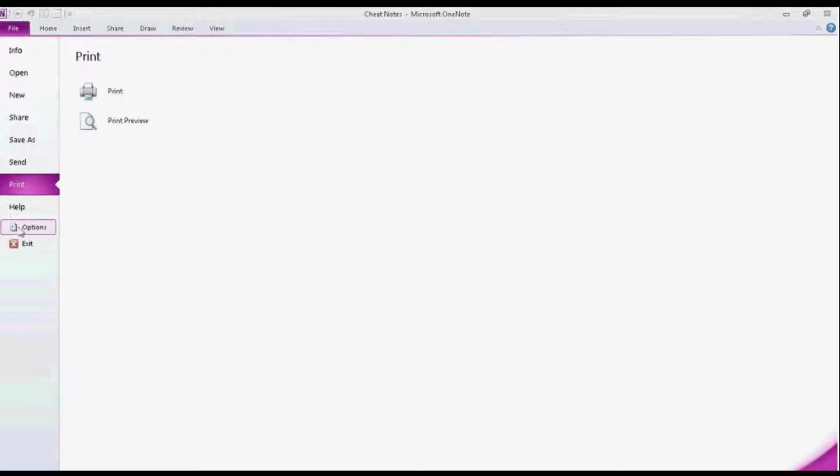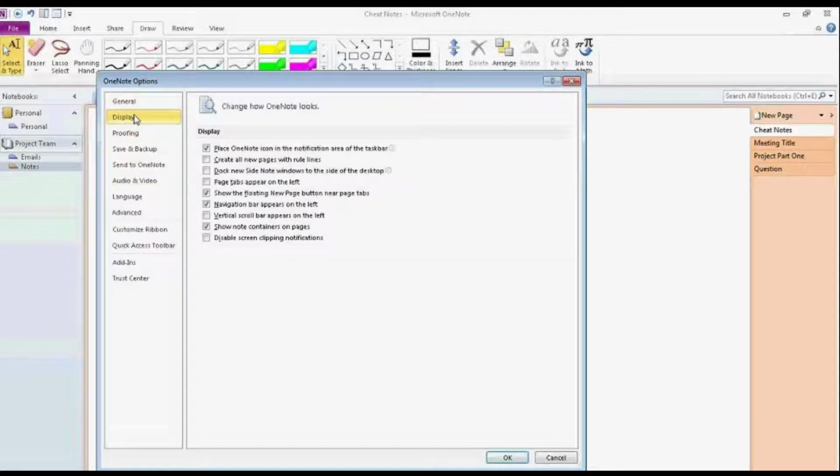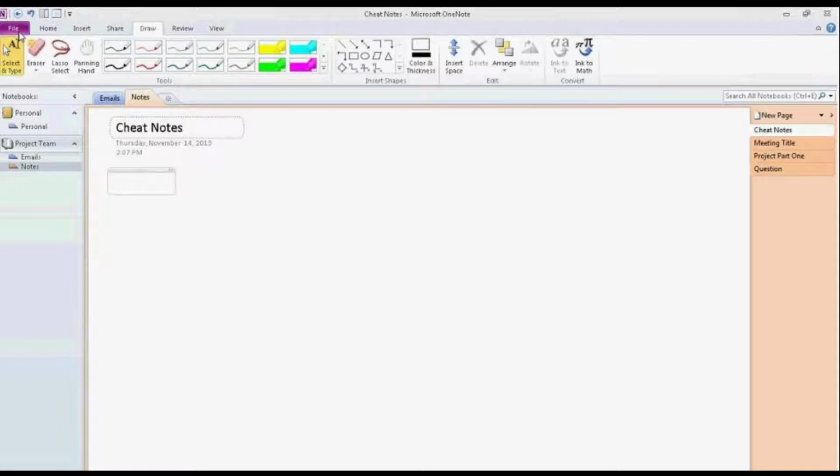The other item in here is options. Now, options is where you can customize your whole OneNote environment. You can customize your toolbars and your ribbons, okay? And you can set up all the different displays and bits and pieces that you may want to look at when you have some time to decide how you want to approach your OneNote program. Generically, most people leave it as is. The only thing they like to change is maybe the colors or the location as to where it's being saved.